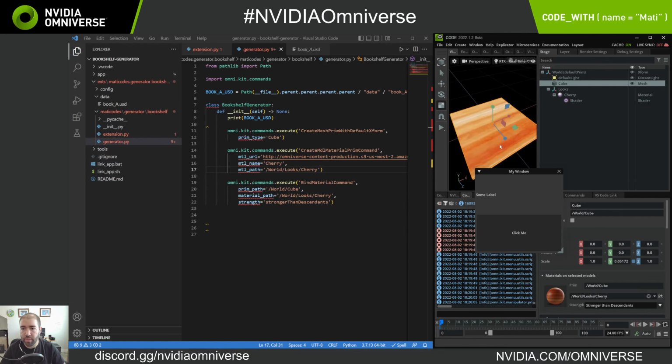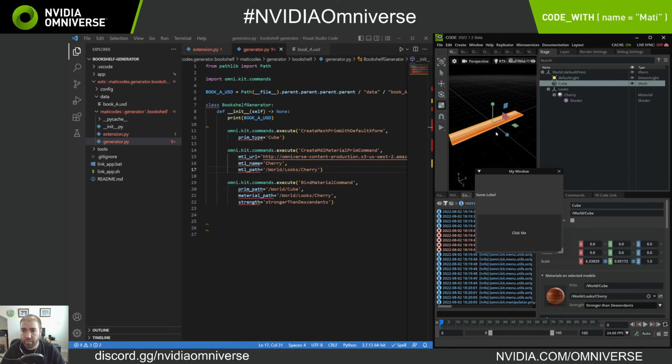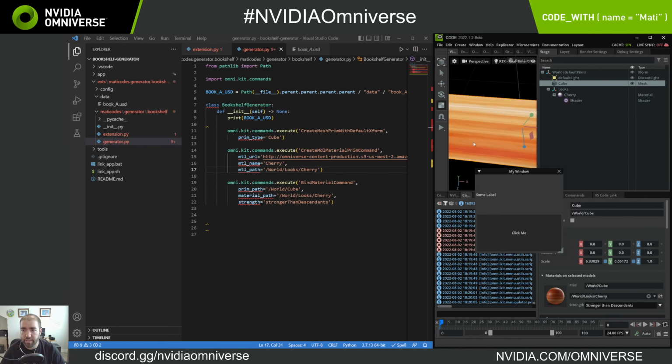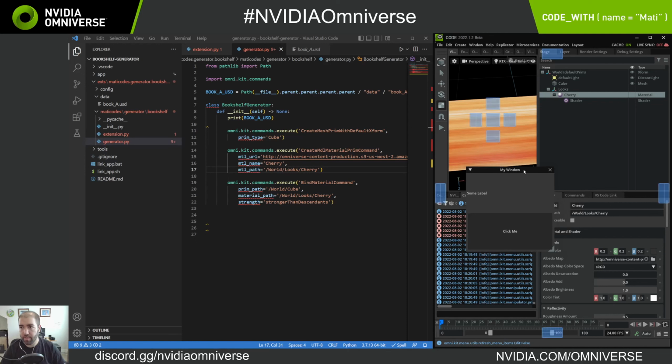That's scaling in the Y, and then I also want to scale in the Z, right, if I'm doing a shelf. That looks fine. The only thing is you can see the texture is stretching. So I want to scale the texture as well.